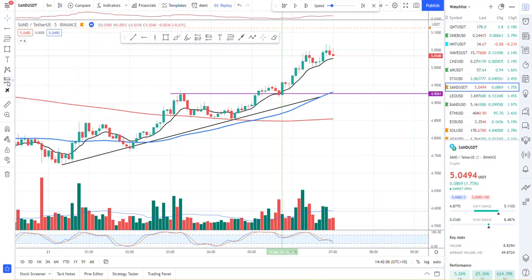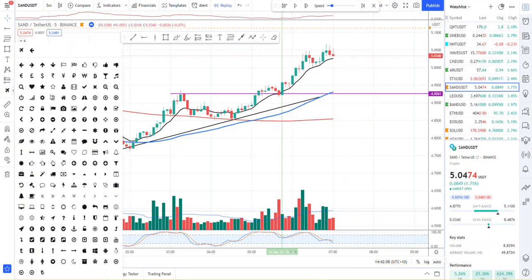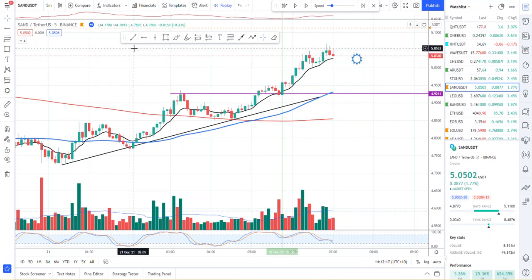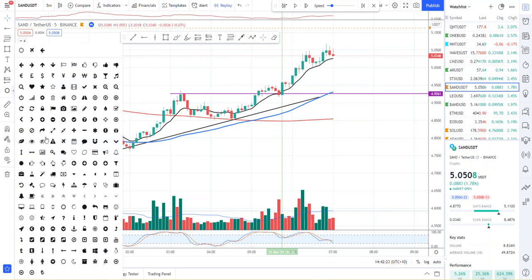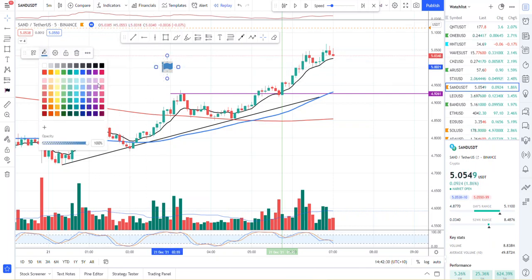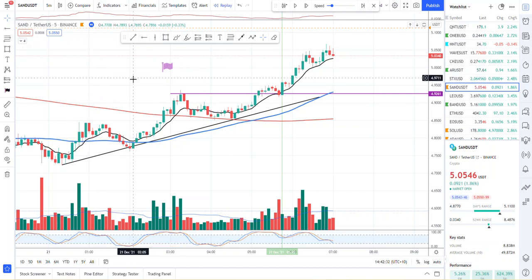Okay, there's those tools there. Now this one here, I can grab an icon, almost any sort of icon that I want. Okay, sun's coming up, things are looking good. No, don't like it anymore, so I'm just going to click on that and get rid of it. I can also change colors with that. So let's just say there's a flag and I want to put that there. And I go, hang on a minute, I want to make that flag purple. Okay, there you go, purple flag, done, see you later.